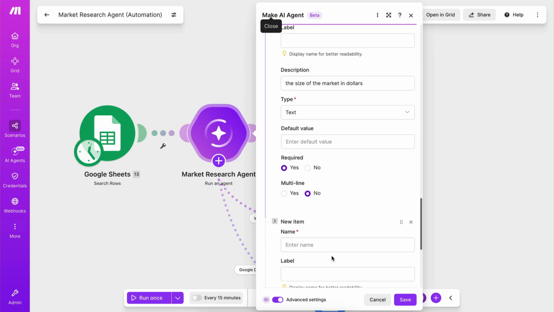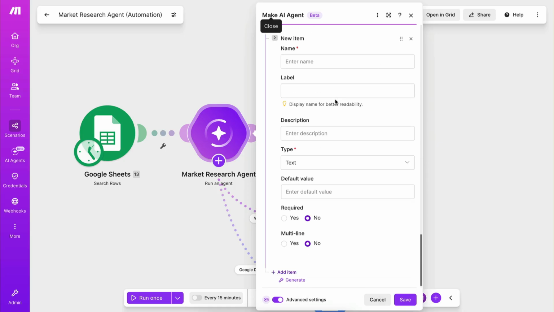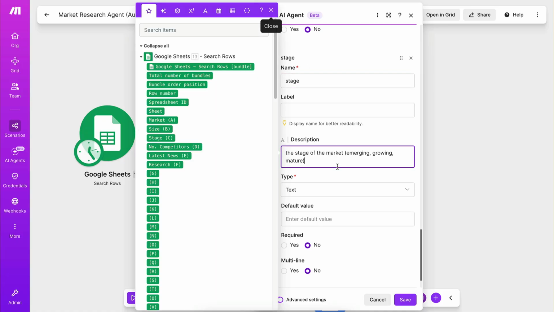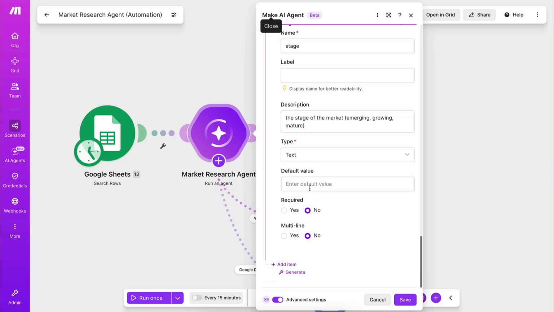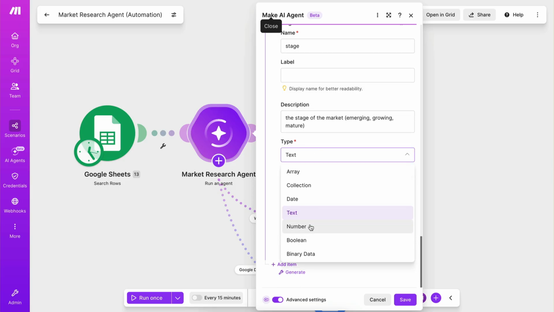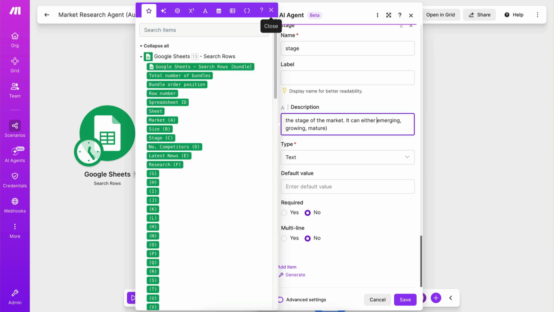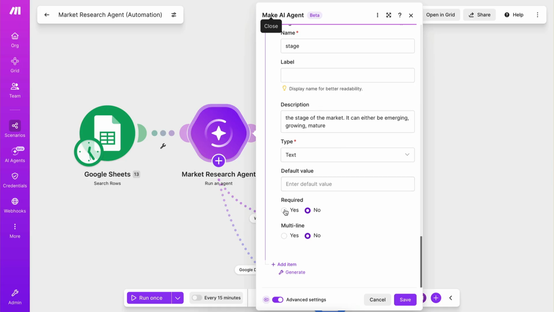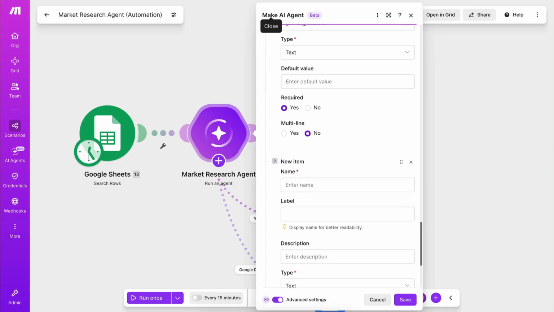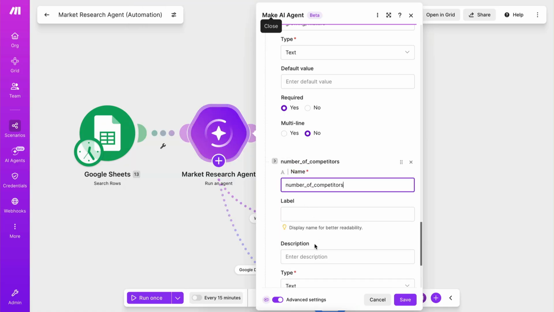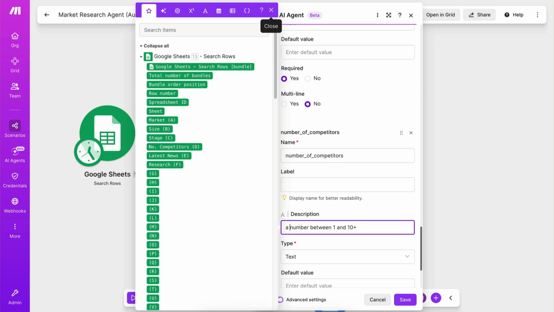Then add another item. This would be stage. And it would be the stage of the market description. I would say it can either be emerging, growing, or mature, right? It should be able to select from those. This is also required. Add item, number of competitors. So this is a number between 1 and 10.